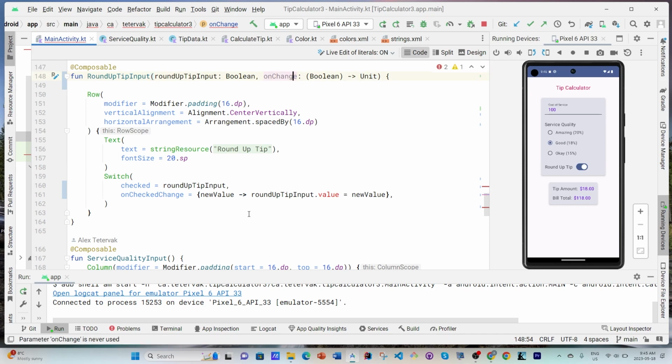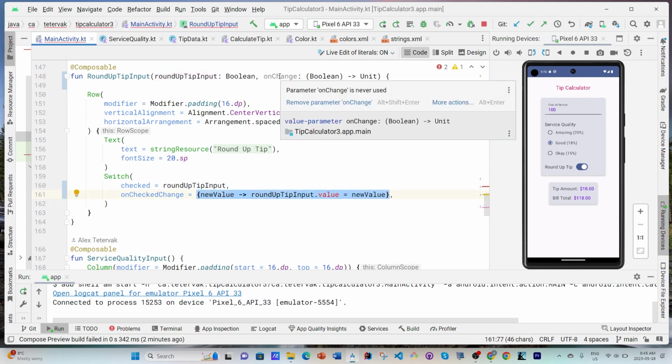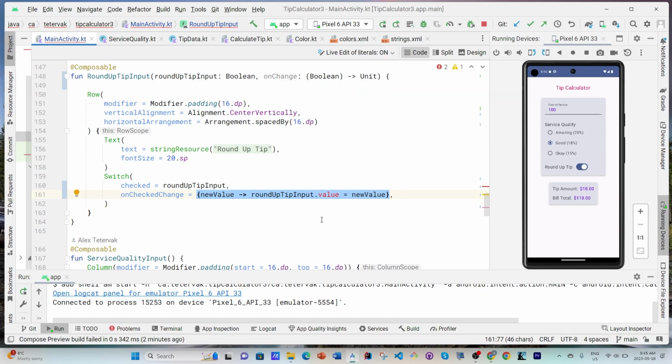Now, this function is coming as a parameter. So I'm replacing this with the received lambda function, logically, right? Because now this lambda function should live outside. Okay. So I cut this piece.